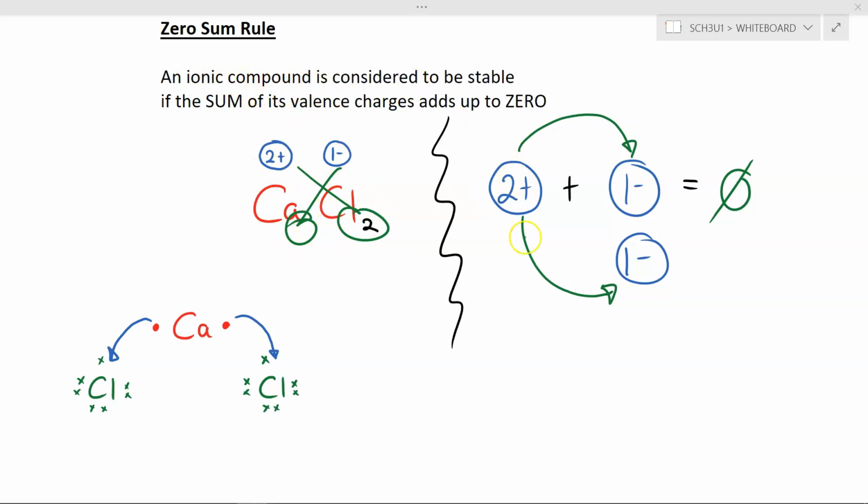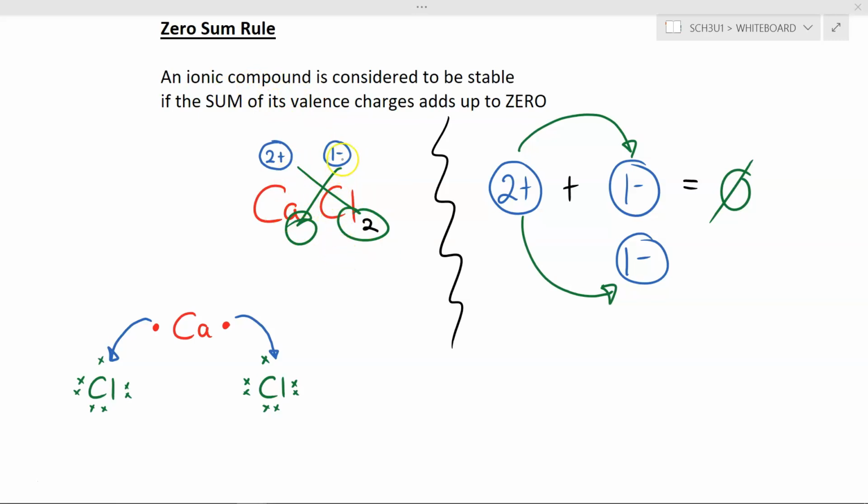While the zero-sum rule forces you to think about how many electrons am I losing, how many electrons am I gaining, and if I can add them up to 0, that means each electron has found a new home. If the value is not 0, that means you've either got an extra electron or less electrons than you need to achieve stability. So the zero-sum rule forces you to think about the chemistry and the movement of electrons, while the crisscross rule is just you blindly crisscrossing.